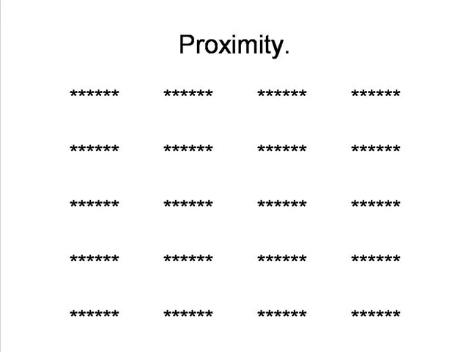Thus, the principle of proximity occurs when we see a number of smaller objects which are also close to each other, and we tend to see them as groups or sets. Wertheimer gave the example of a set of dots or lines which are perceived as constituting a group if they are close together. The same is true of perceptions in everyday life — for example, when we see a number of unrelated people as a group simply because they are standing close together. But Wertheimer deliberately chose examples which are abstract and removed from the meaningfulness of everyday life.